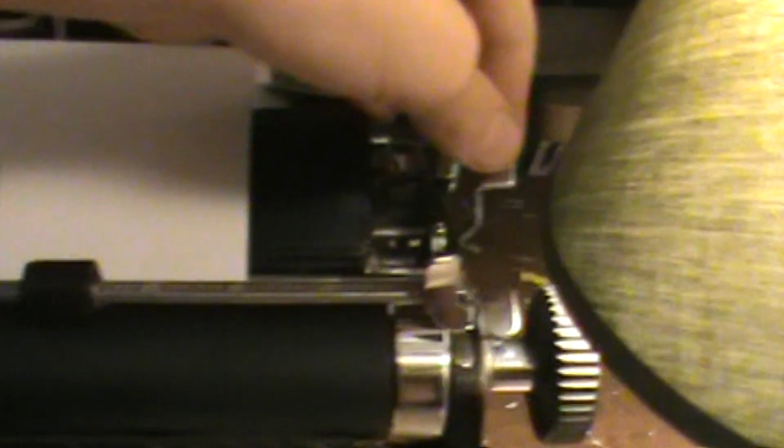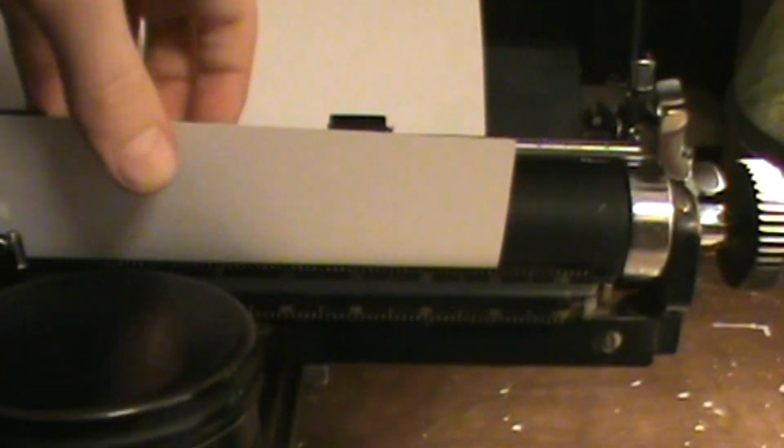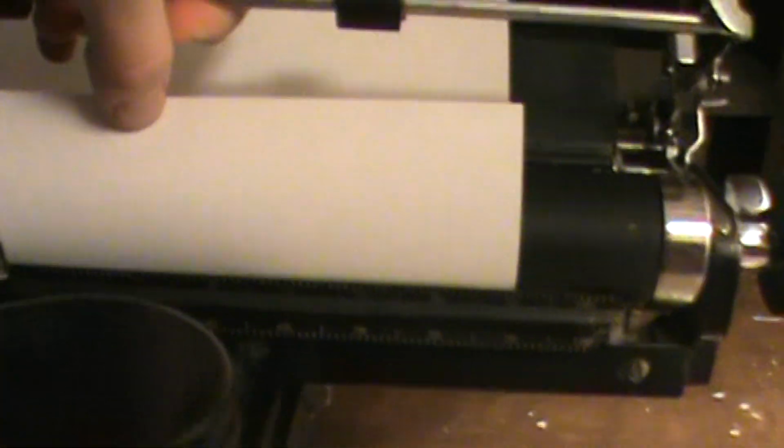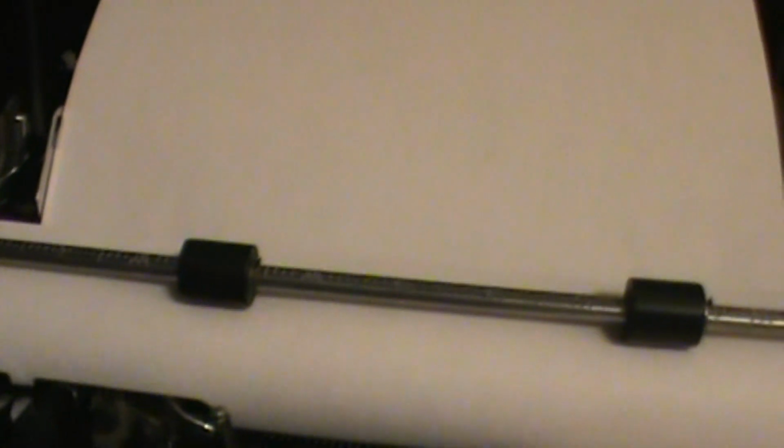Okay, to start, you're going to grab a regular piece of paper, make sure it's aligned, put it in there like so. Open your paper feeder, or release your paper feeder, I guess you could say. Put the paper down in further. Put the paper feeder back. And twist the platen knobs. Your paper should then start to appear. Once it comes up about an inch or two, you release your paper bail, or your bail rail. Slide the paper under it like so, and hold in place. Now you can freely move your paper around without getting in your way.